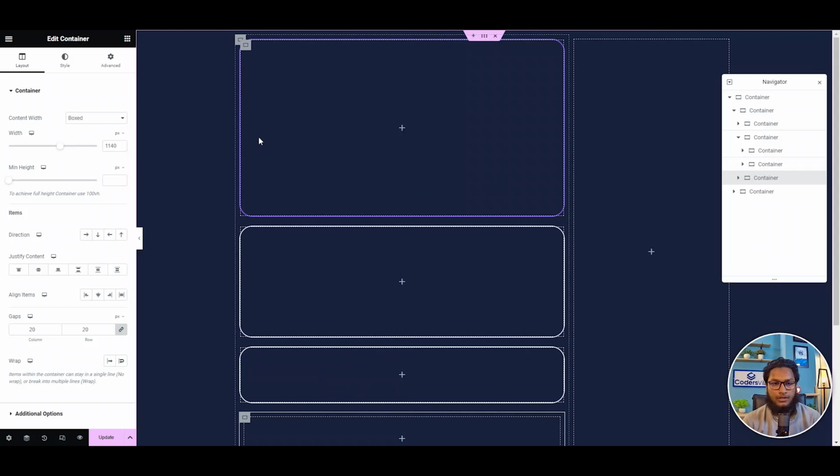Okay. And how can we make this three columns horizontally?